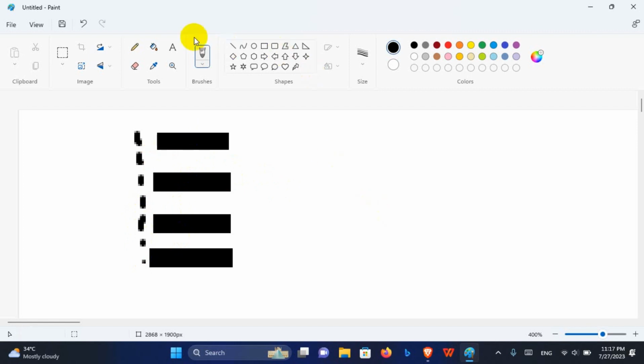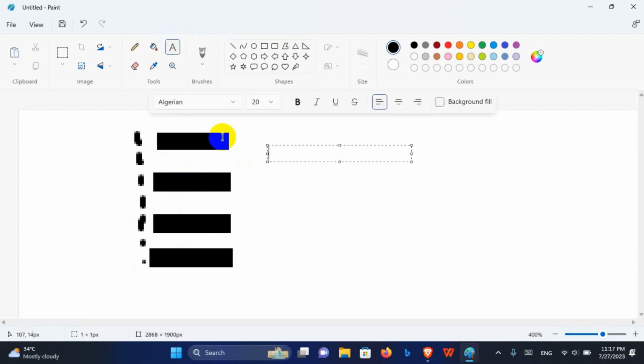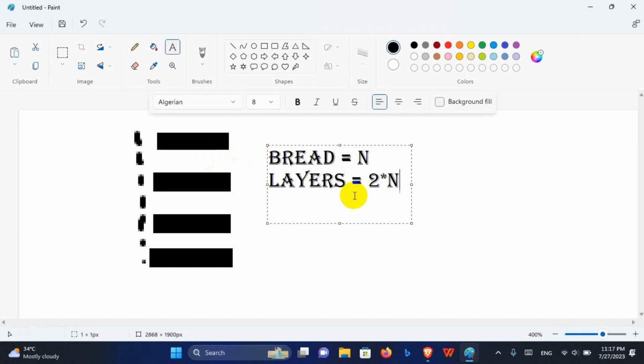So the formula looks like this. To make a sandwich with n layers, for example, if we have n bread and unlimited ham and cheese, we can make one with at most 2n minus 1 layers. Sorry, 2n minus 1, because the breads are 1, 2, 3, 4, and the other layers are counted as 3.